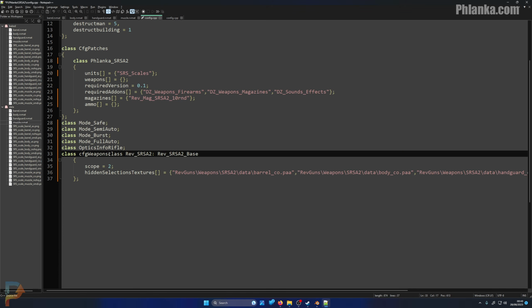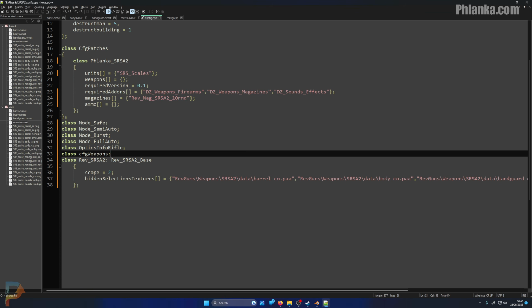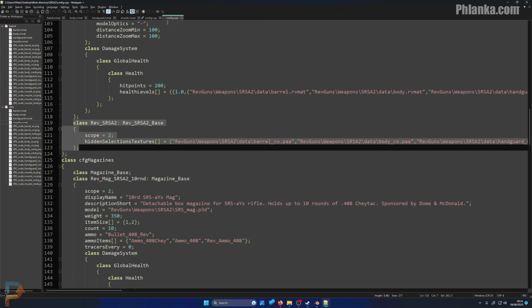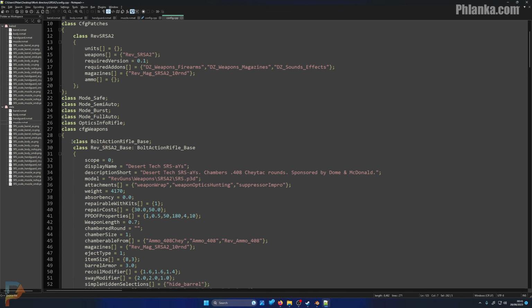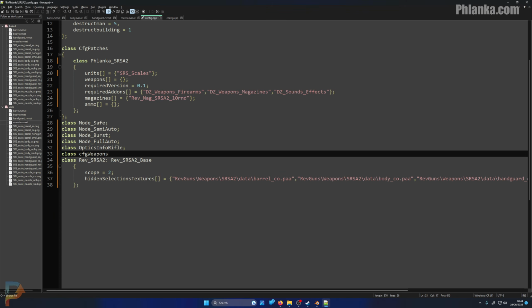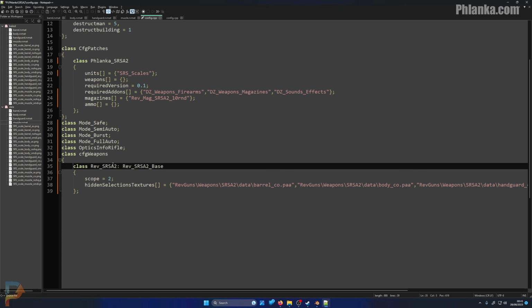You've got to press a regular colon there and press enter. Let's see what they've got in there. I forgot, do I have to indent it? I think I do. CFG weapons and then a bracket, sorry, not a colon. We want the squiggly brackets. I'll press enter, squiggly bracket, enter, and then we've got the classes.